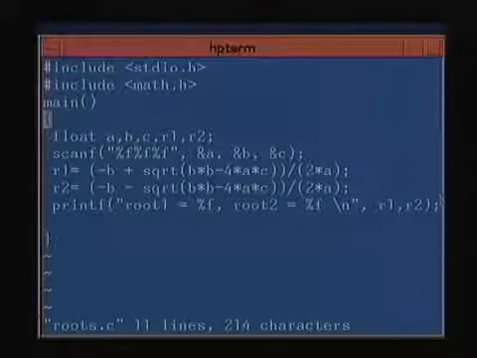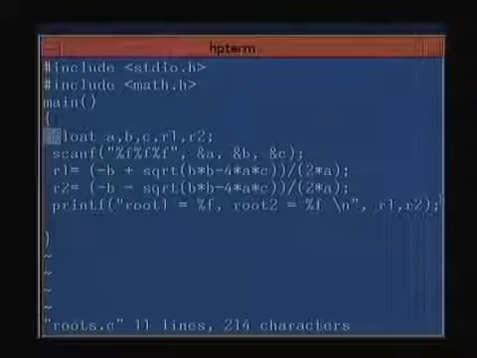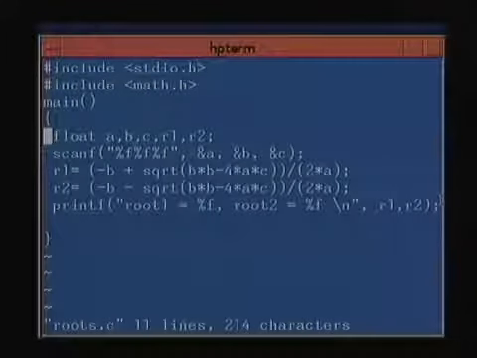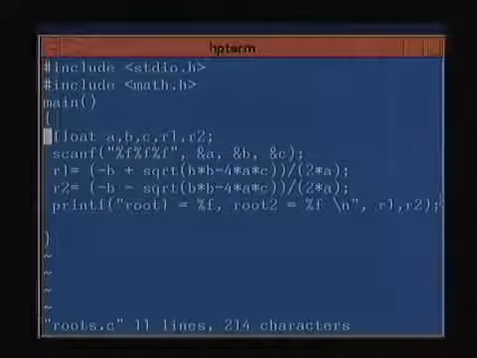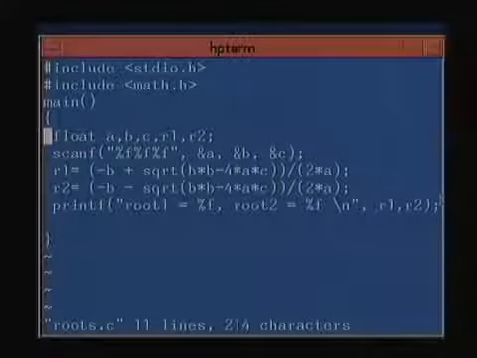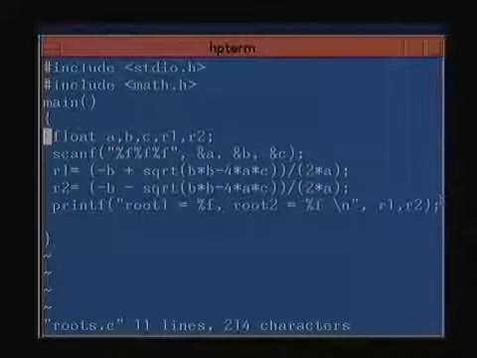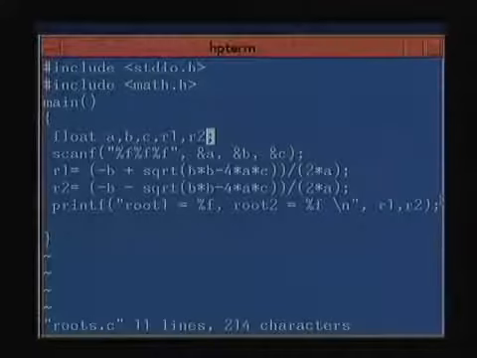Inside this main program, I have now declared float a, b, c, r1 and r2. Float declares a real number, a floating point number. Like int declares an integer, float declares a real number. Semicolons, as I did not mention, break up statements.